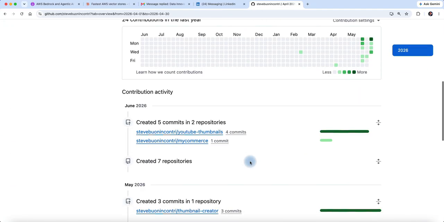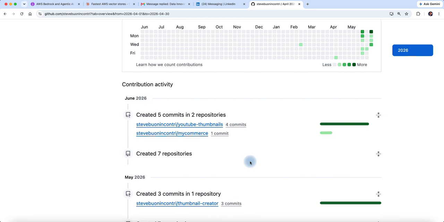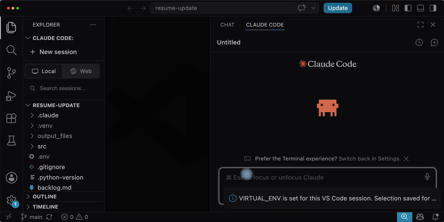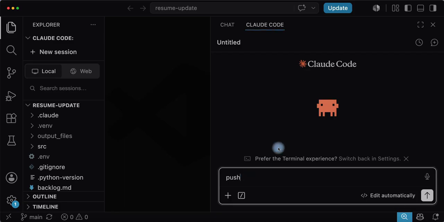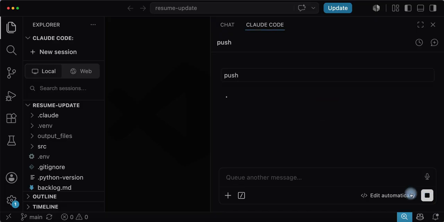I'm seeing something a little different than what I'm used to. So let me just go over here. Let's just make sure. I was supposed to do a push after the directory was created and I started a new session. It's supposed to do a push. Now I don't know if it did it, but I'm going to try it this way.